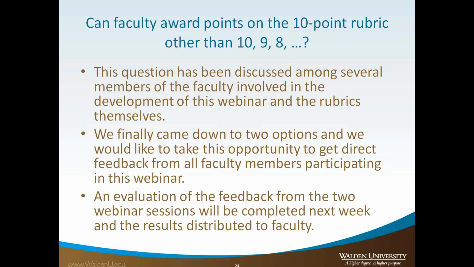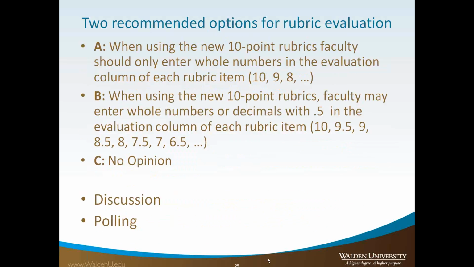So I want you to all think about that, and you're going to get a chance to vote. We're putting this together as data, and we're going to decide sometime within the next week or two and make a recommendation to the faculty. Again, it's just a guideline of whether we want to see them using all whole numbers or if they can use decimals. So let's move on to the next slide.